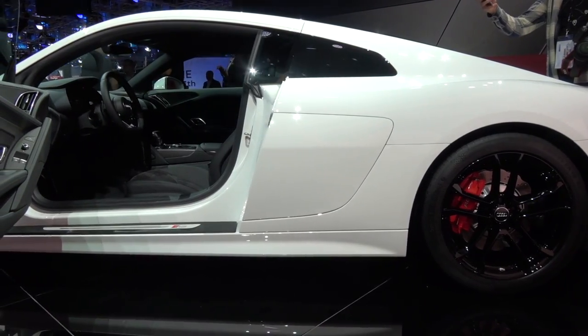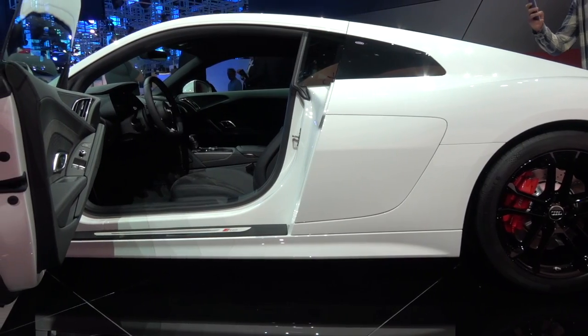You'll be able to tell one of these on the road because the lower side blade will be painted the same colour as the body. And also, likely the guy driving it will be going sideways. This is a car I would maybe not want to buy but definitely want to try. Gearbox is amazing, naturally aspirated V10 sounds incredible. Actually, maybe I do want one — it sounds like a recipe for awesomeness. Well done Audi.